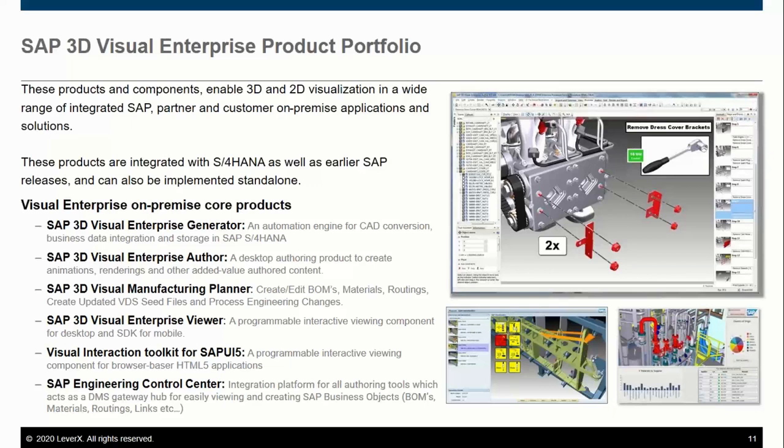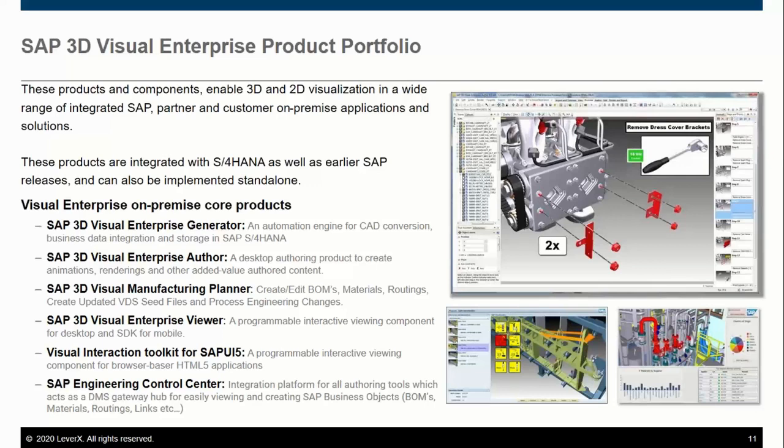And then what I just showed you a few moments ago, after we verified that the data was inside of ECC or S/4HANA, I showed you a Visual Manufacturing Planner. And that's where we create and edit BOMs and materials. So we can create and edit a BOM, a material, create a routing, and then that uploaded VDS file. It stores that right inside that document info record where our digital twin master is that's synchronized with CAD. And that's another reason why we have 2 document types.